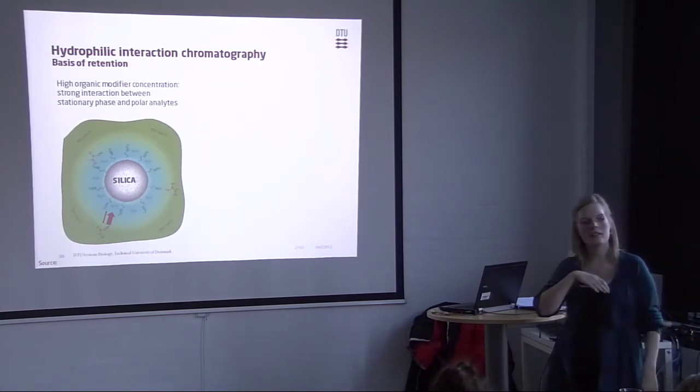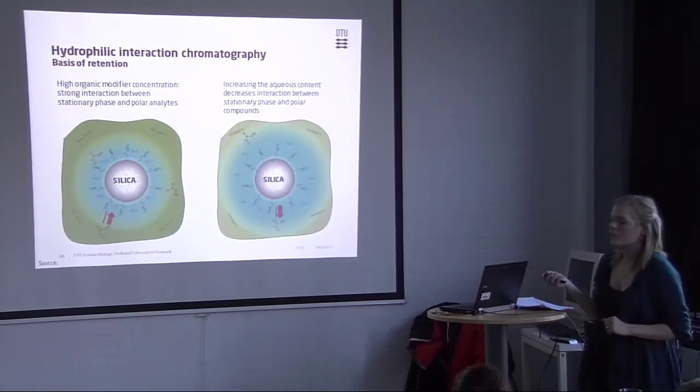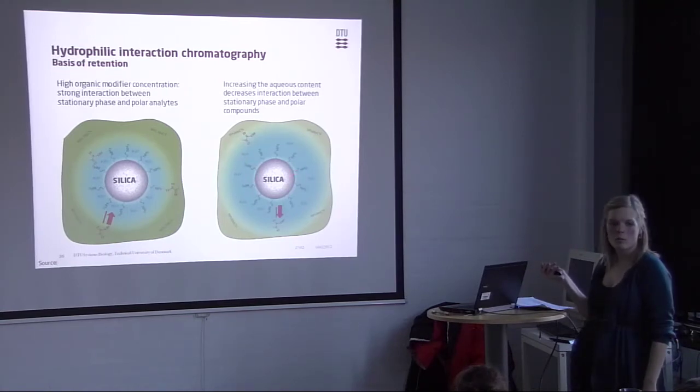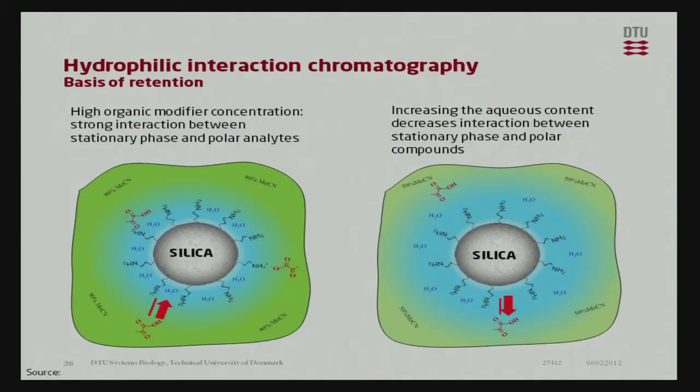So when you want your compounds to leave the column in HILIC, you increase the water content, because then the compounds can diffuse out from the water layer into the mobile phase and leave the column. So here, this water layer is really essential for how that works. We use water and we use acetonitrile. We don't use alcohols, because when we put alcohols in here, that will confuse everything and make a very weird layer in between, and we have no HILIC effect at all. So the water is the key part of the separation.